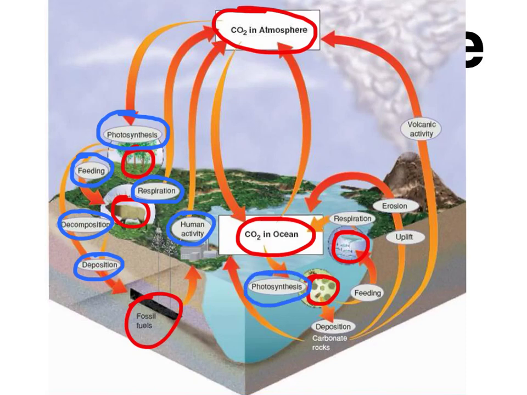Following along on the other side of the diagram here, you have photosynthesis and respiration in aquatic ecosystems as well. Nothing really changes there. Same thing with deposition and feeding. So if you understand the concepts from the terrestrial ecosystems, the ones on land over here, then the aquatic ecosystems are pretty much the same.